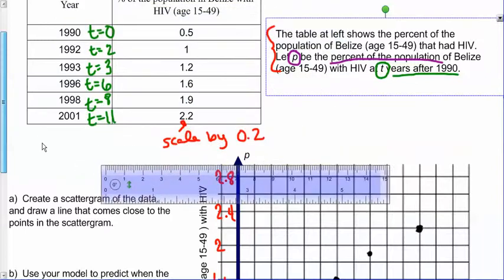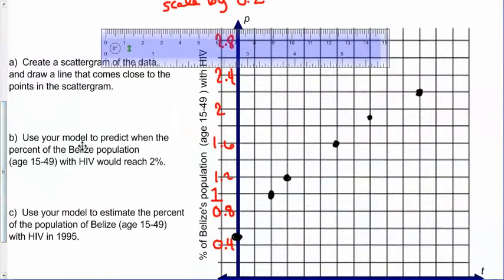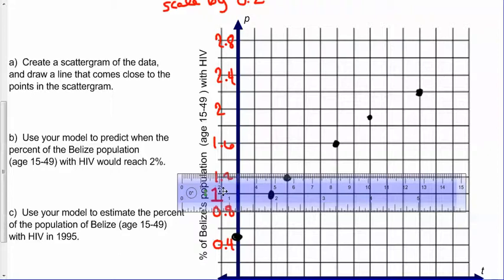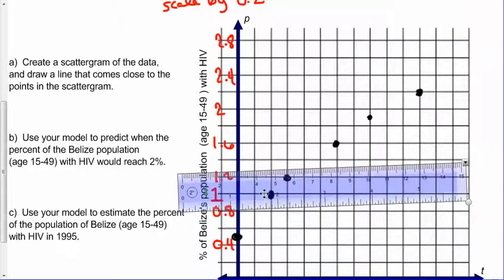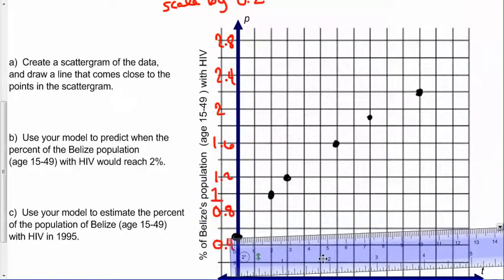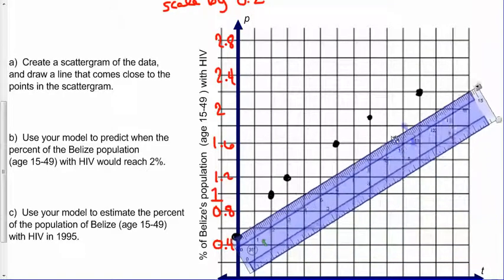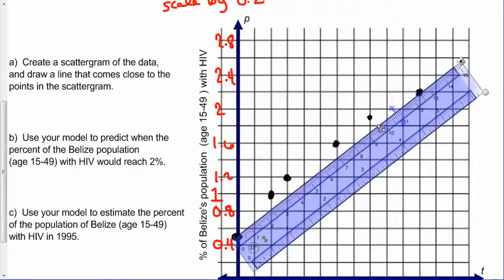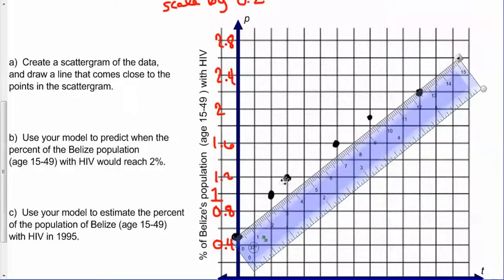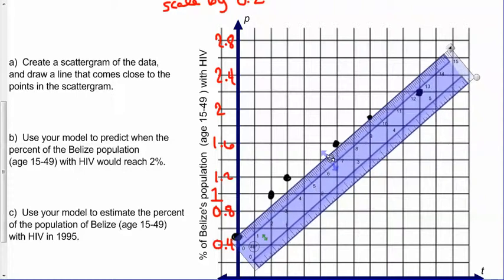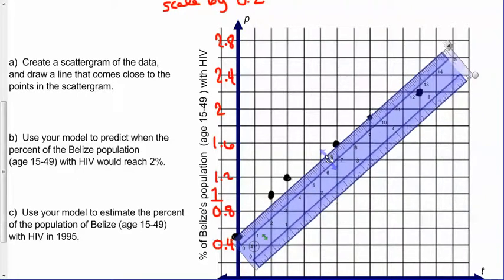So let's move this one down here. I'm going to bring my straight edge down here, and I'm going to line it up with this first point. And then I'm going to pivot it to line it up. Notice that I wouldn't want to do it so my first and last point line up, because that would put all of my points up above it. I want to kind of split the difference, so some points are above and some points are below. And so I'm going to move this to kind of be about there.